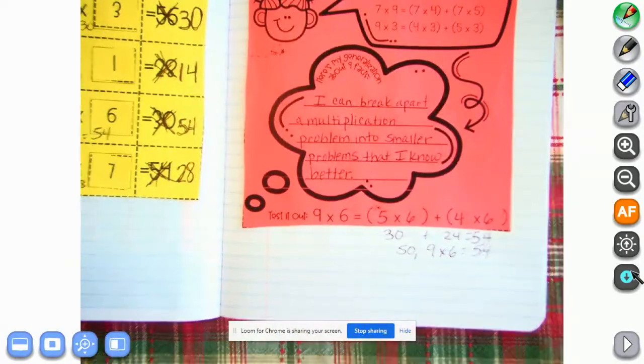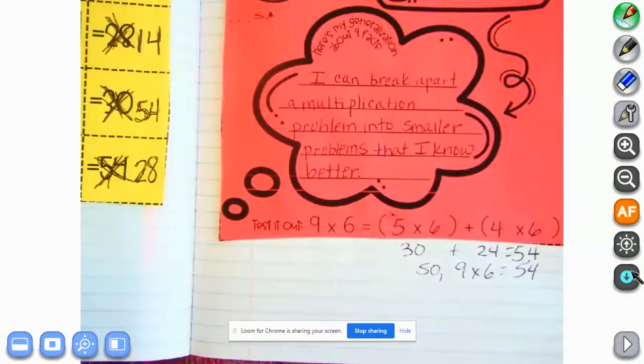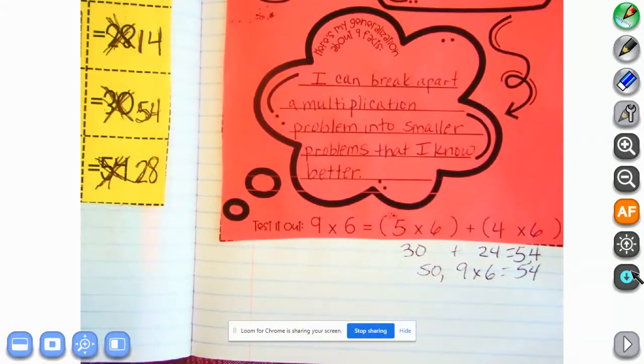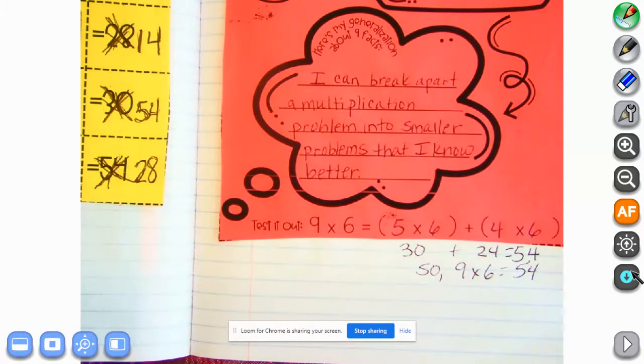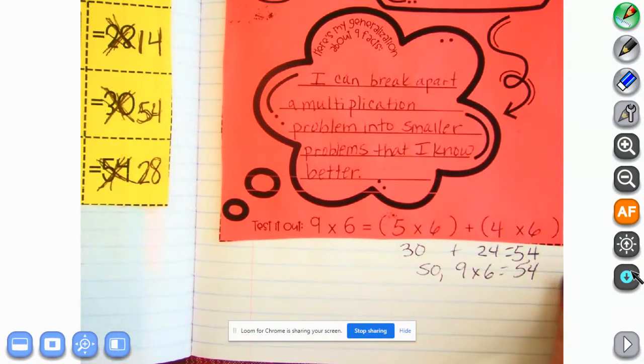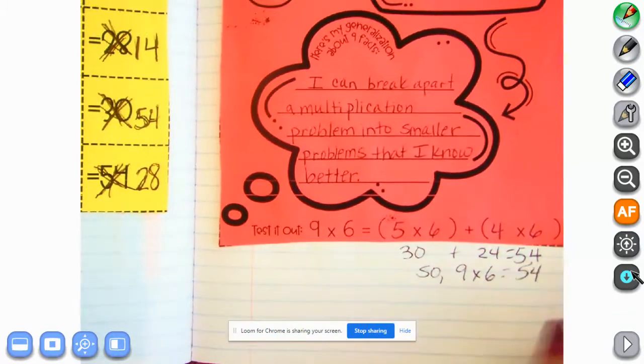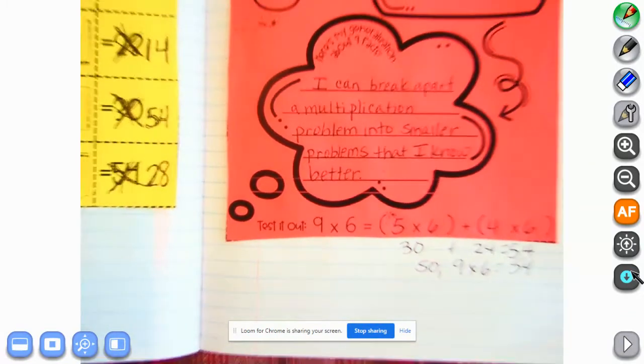Okay, can you see that? It's kind of a glare. Let's see if I can fix the glare. There we go. All right, based on time, because I'm looking at what time it is, I'm going to have us go to the next page.